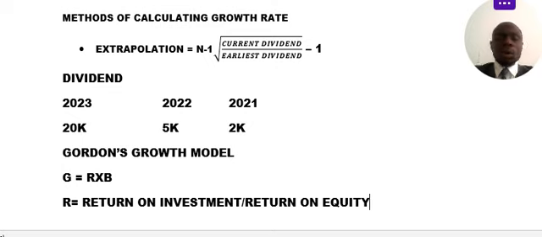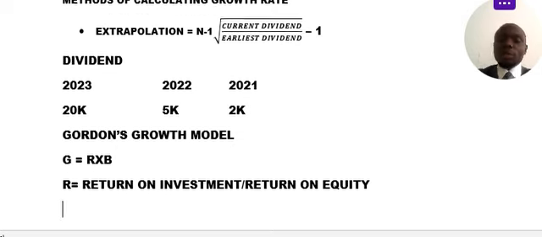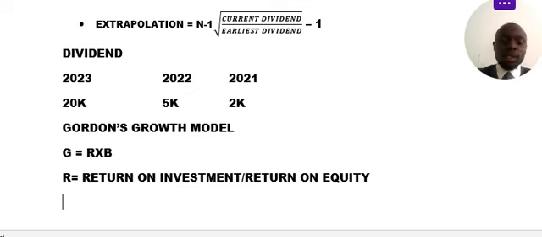Do you know that the cost of equity that you calculated is a cost to the firm, but a return to the shareholders? It is what they are expecting from their investment: return on equity. For instance, when I invest in either Jitco or Fidelity, I'll be expecting something from my investment. That is return on investment, or return on equity. So how do we determine the return on investment? We already know how to do that. Let me bring it out.